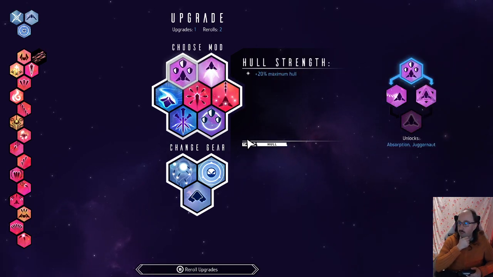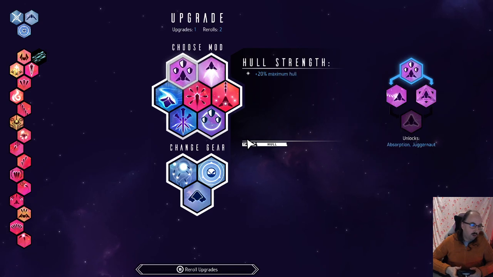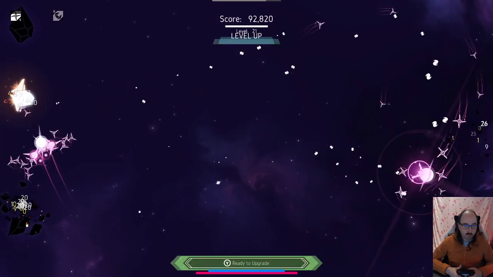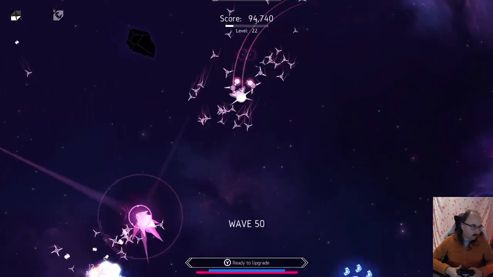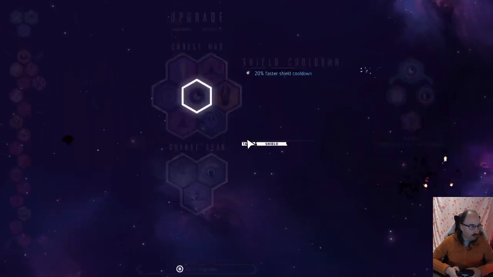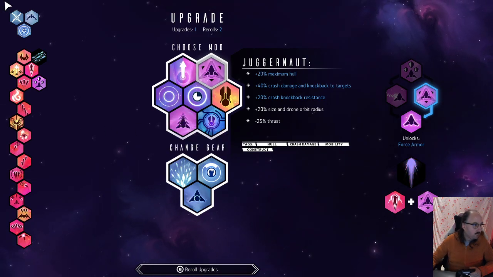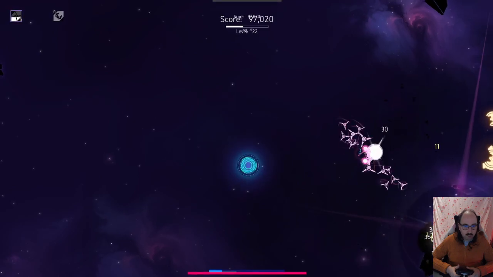I think it's time to get my defensive mods. Yeah, let's get hull strength. Juggernaut, certainly. But Chilton does go for a warp, right? Yep. Juggernaut makes a lot of sense.